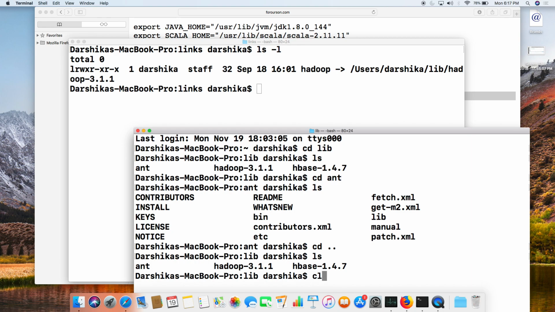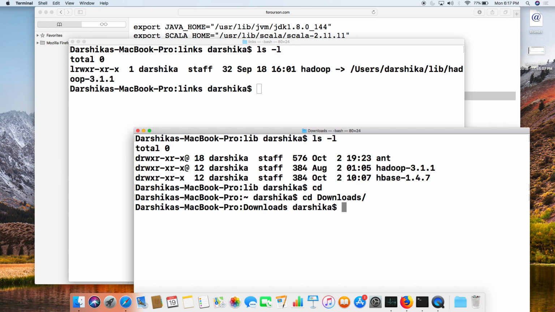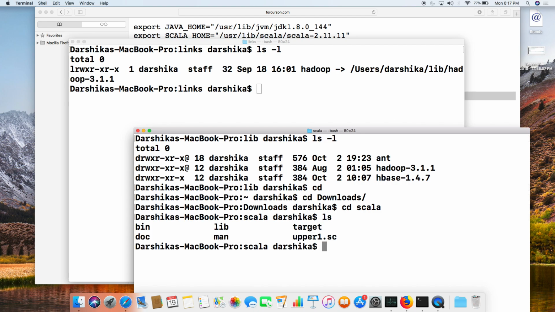Remember, this ant is not a soft link. ls minus l. Look, it is not a soft link. They are the actual directories. Whereas you see here, this is a soft link. So what we need to do is download one by one all the things here and then start installing it. So what are the things that we are lacking? We are lacking Scala and SBT, but she has pointed out that she has got some downloads directory and never ever do that. Okay, inside the download she has got this Scala, and if you look at ls, that Scala she has kept here, right? And similarly, no, this is not the Scala that I want, because these are the programs.